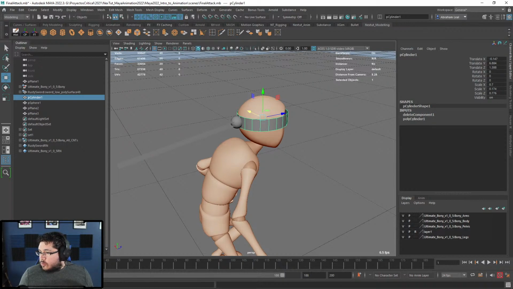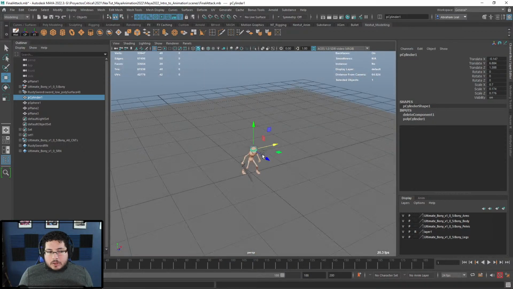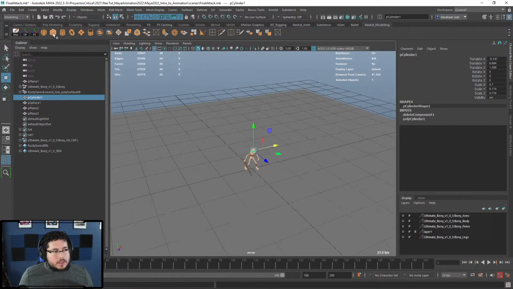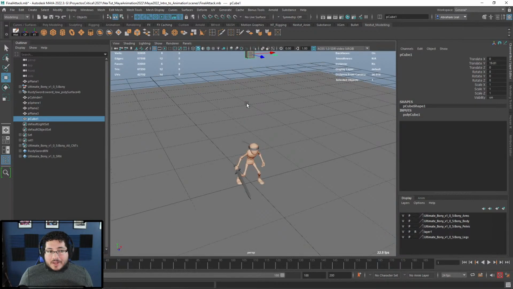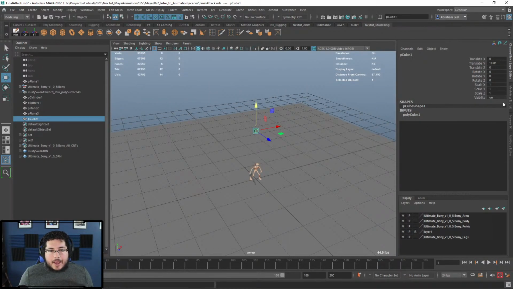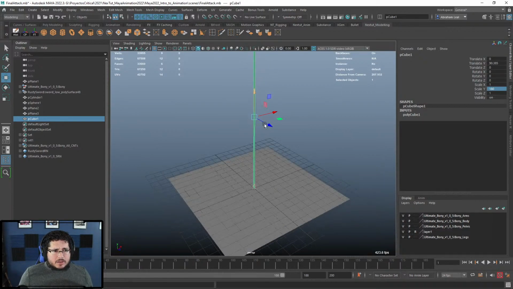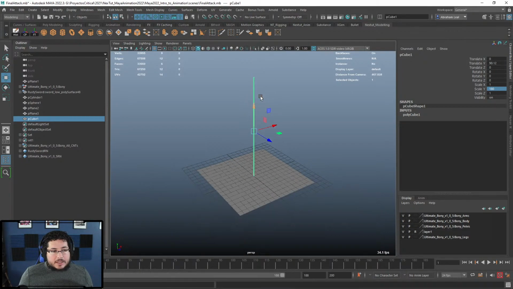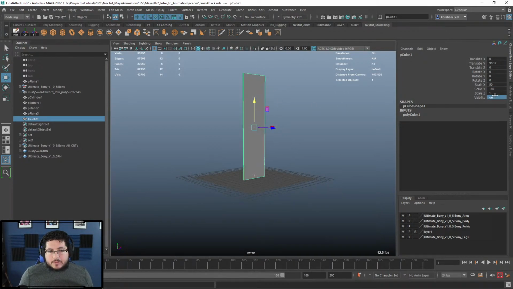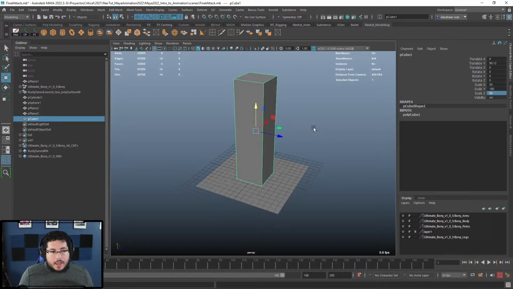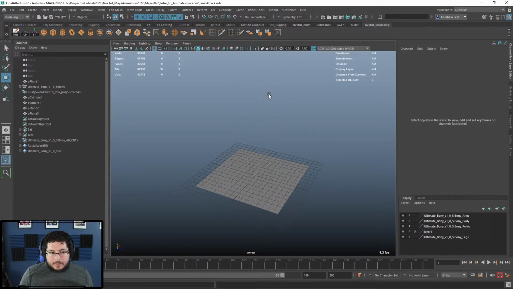How to find correct human scale. The scale in mine is 1 centimeter. Anything that you create, like when I create this cube, is a 1 by 1 by 1 centimeter cube. That's default. A human is normally 180, that's the average height. I'm not 180, I'm 178, I think, or 179. But that's usually a human size. So what I do is I create this cube and I scale it 50, 180, and then 50. That's usually a volume that an average human would occupy, and that's how I know the size inside of Maya.